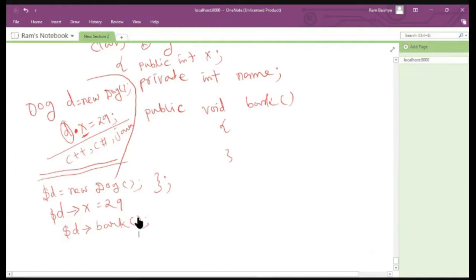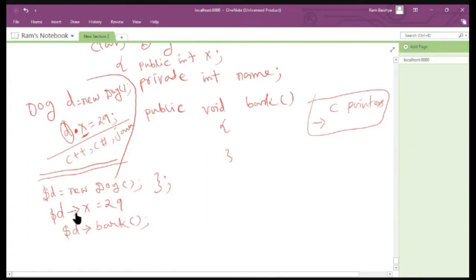Again, you do not need to connect this arrow with the arrows you learned in C pointers and structures. You do not need to be afraid of those things. Those things will not come into play. It is very simple. This arrow is just part of the syntax.